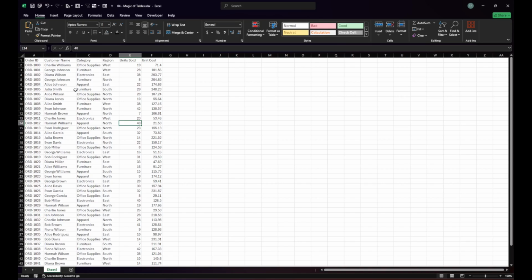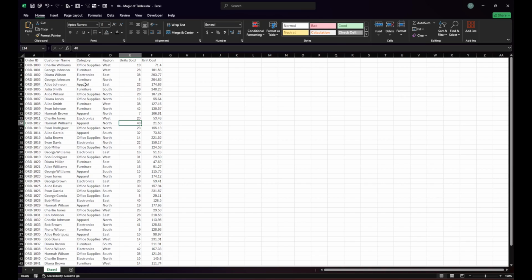So by the end of this lesson, you'll know how to transform a standard order log into an intelligent table using a simple shortcut. We're going to watch formulas automatically copy themselves down an entire column in a single click. We're going to take a look at how tables let your spreadsheet dynamically grow as you add new customer orders or product columns. And finally, we're going to apply professional naming conventions so that our tables are instantly recognizable when our files get too large. So let's dive in and unlock the magic of tables together using our order tracking data set here.